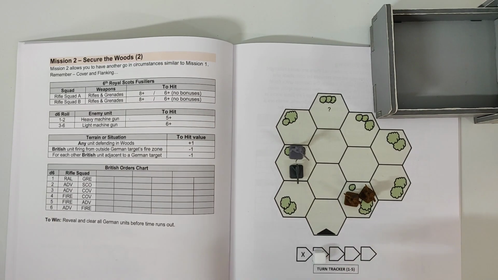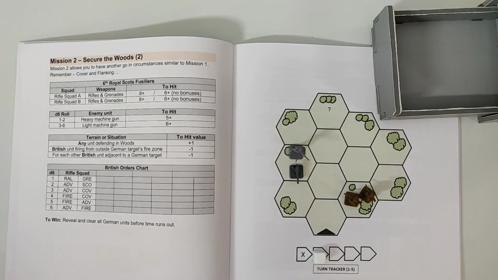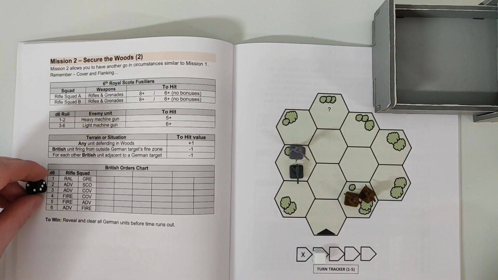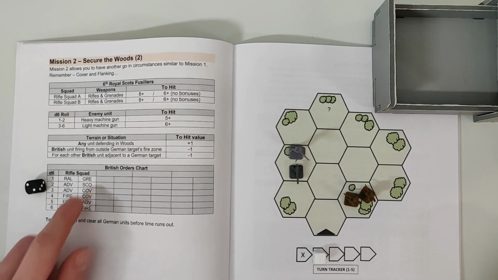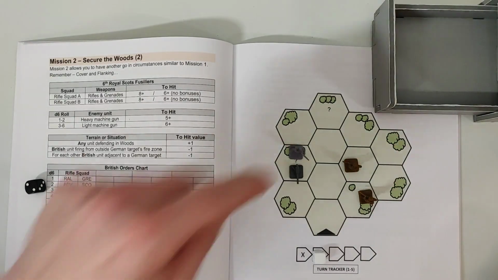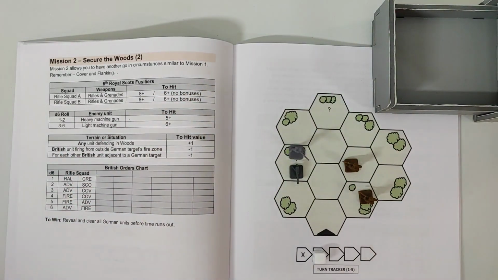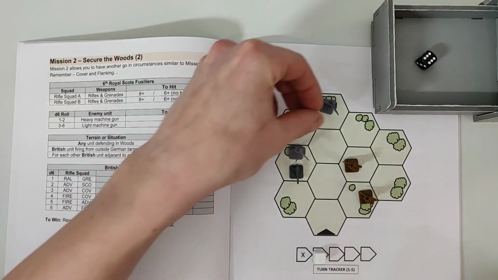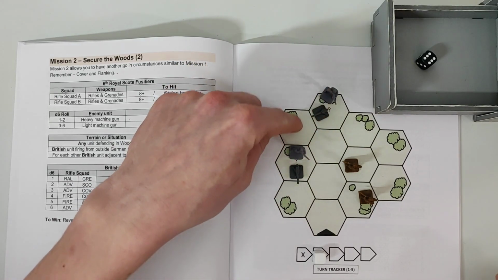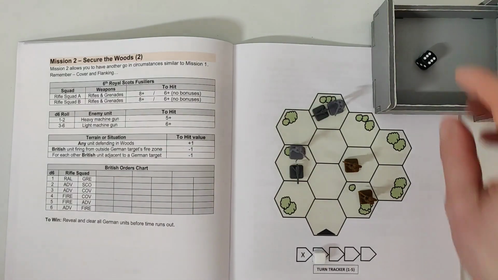So we go now to the second turn. And we roll again for Rifleman Squad A. And we roll a 2 and 6. So I am going to go ahead and use 2 again, which will be advance and scout. So he's advancing up here. Sorry, that's the wrong one. Up here. And then we're scouting that area. And it's a 6 again. So it's another light machine gun. That's good. We don't have to deal with any heavy machine guns. And we're going to go ahead and face that machine gun to the left here.